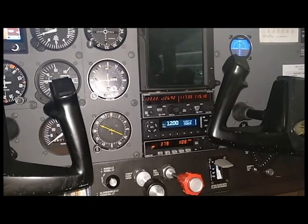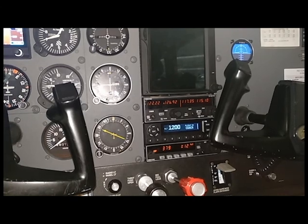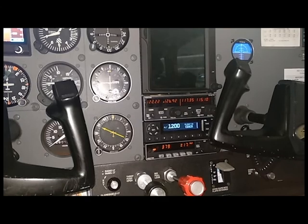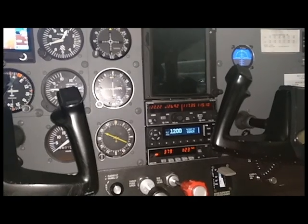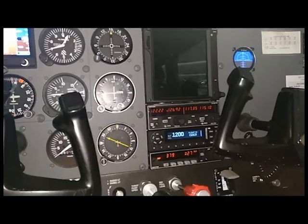So whether we have only bus 1, we have a way to communicate and two different ways to navigate. And if we have only bus 2, we have a way to communicate and two different ways to navigate. This was not an accident. It was very much done on purpose, both by Cessna and by the person who's redone our panel for us.